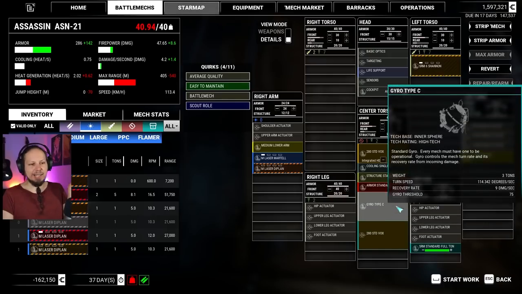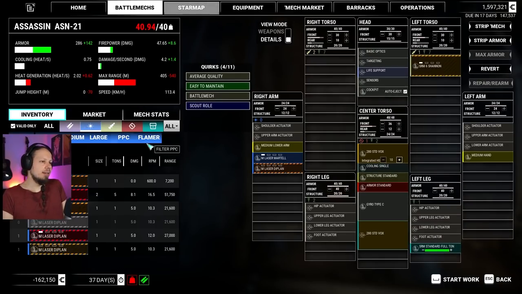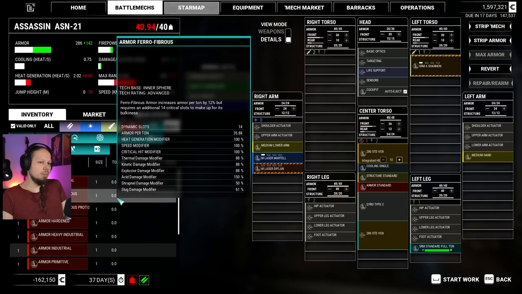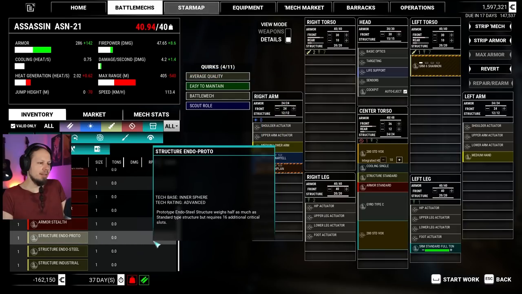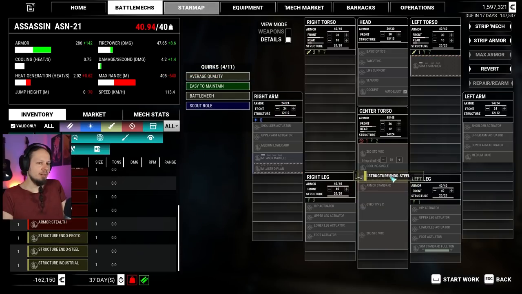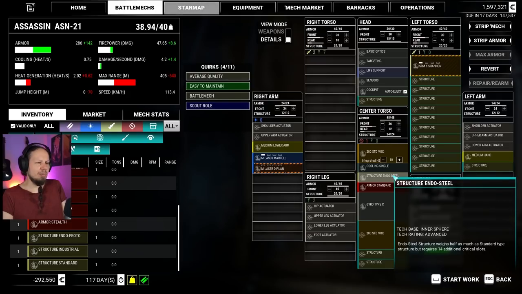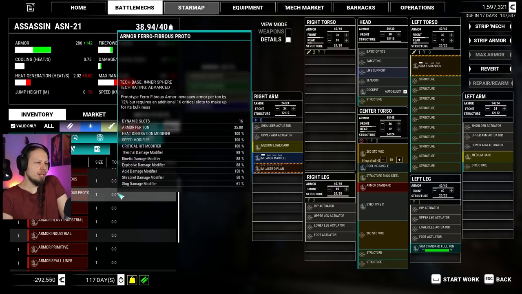I mean, obviously, XL light engine structure upgrades. Here. And then here. We got standard armor, standard structure. This will help. Takes a hell of a lot of time. But we will be in space for a while. Endosteel structure. Ferrofibrous armor.